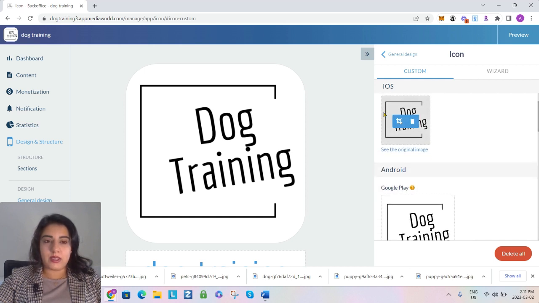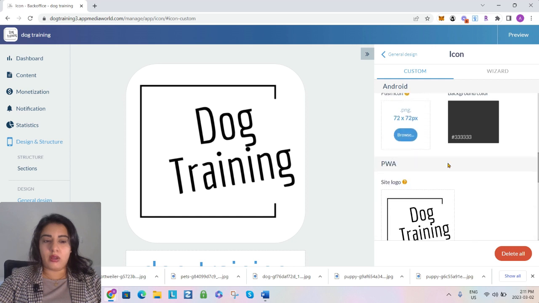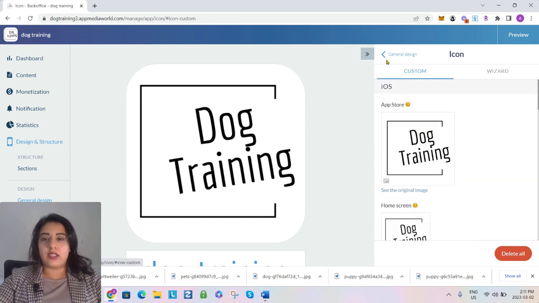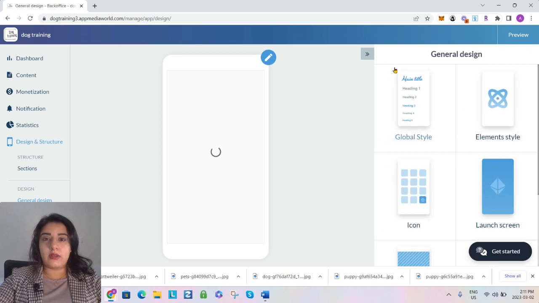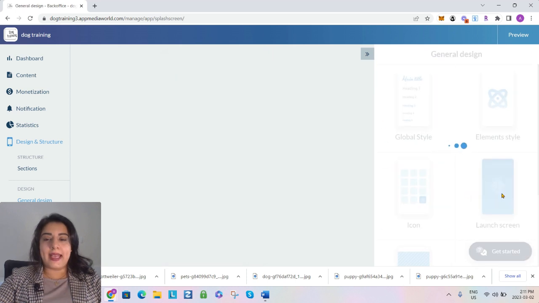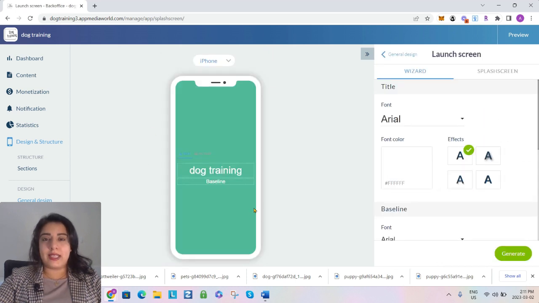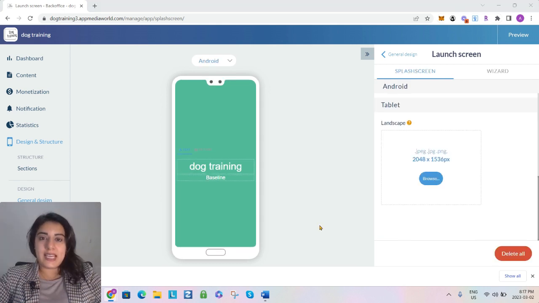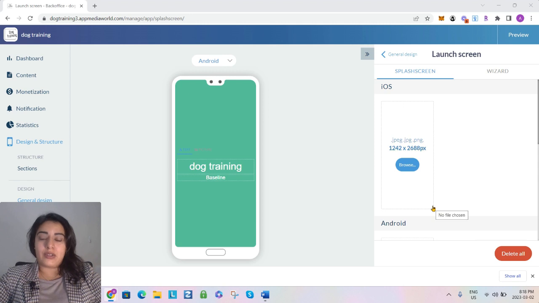Perfect. So the next thing we want to do is we want to create our launch screen. So this is the screen that shows up when individuals have just downloaded the application onto their phone, and while the application is loading in the background, they will get a load screen image that displays while the application is loading up. What we want to do is we want to make this image enticing so that the user stays on the application until it loads. It can take between 20 to 30 seconds, so we want to make sure that we are adding some content into there to make it appealing to the user.